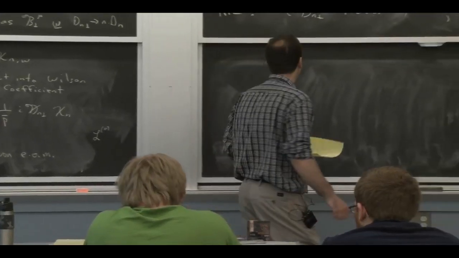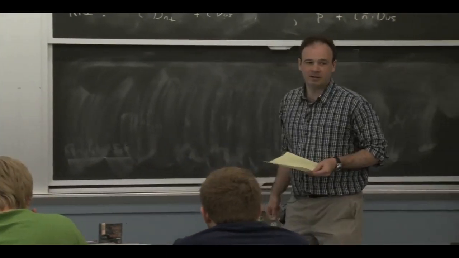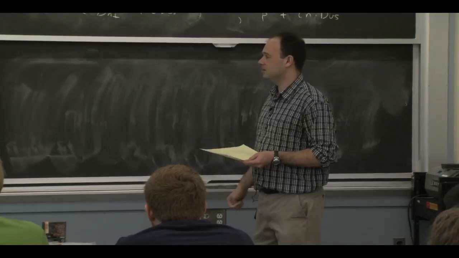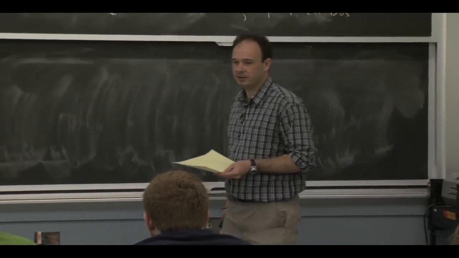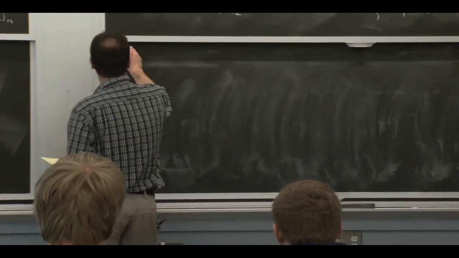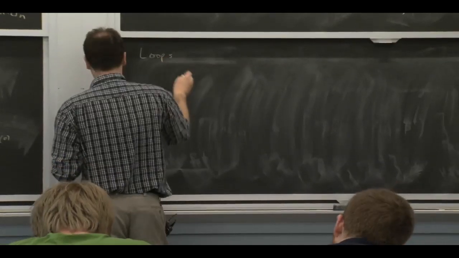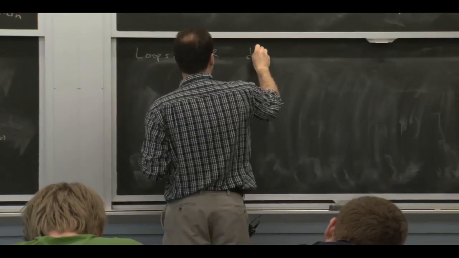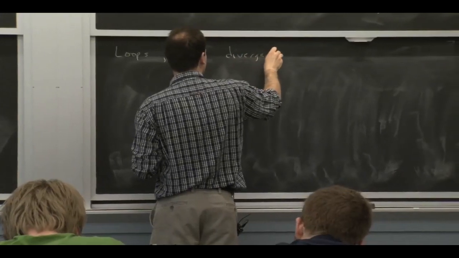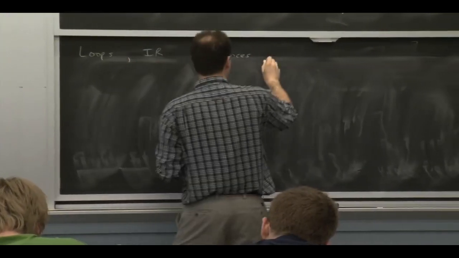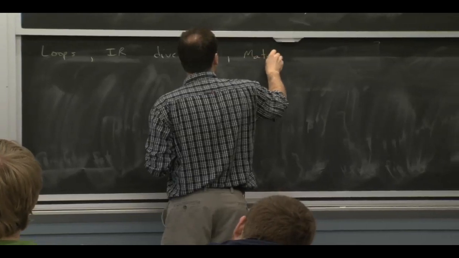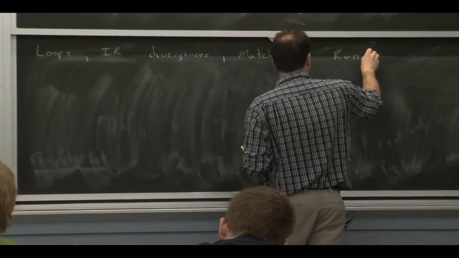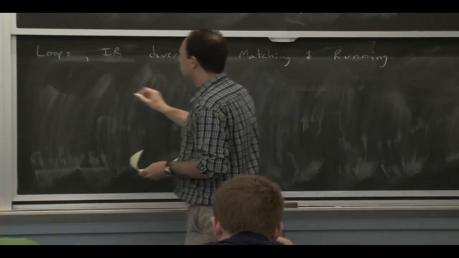OK, so the next thing I want to talk about before we start doing explicit examples and going through processes is how loops work in this effective theory. And we're going to have to come back and talk about our grid that we had for this split up of momenta and how should we actually think about it in practice. And then we'll also deal with how matching and running work.